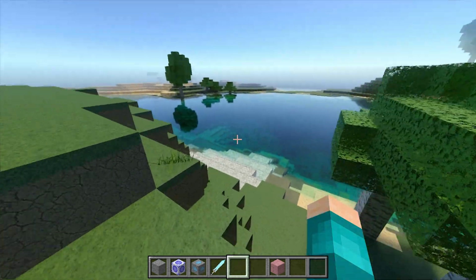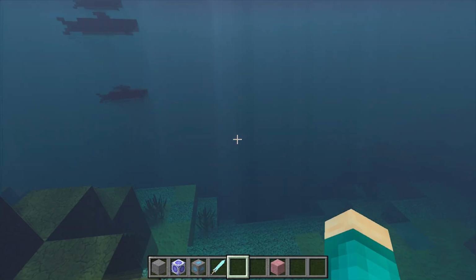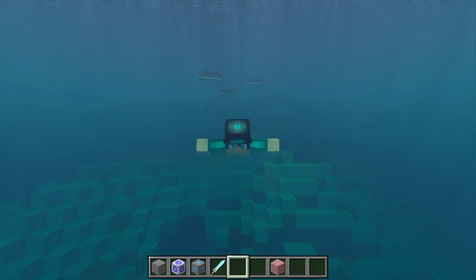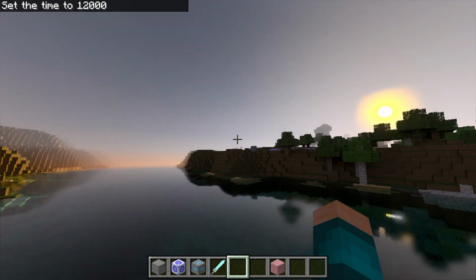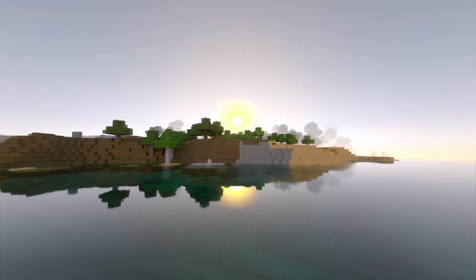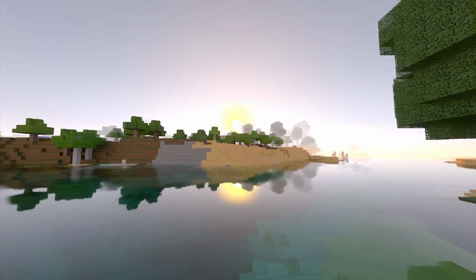But guys, let's go ahead and take a look at the water. The water looks absolutely amazing, and let's go ahead and dive deep into it. Here's how things do look like. They definitely do look pretty good, and yeah, this will transform your world totally. But let's go ahead and take a look at the sunset. This is how the sunset looks like. It looks absolutely insane. It is really beautiful, and of course the sun is being reflected on the water.